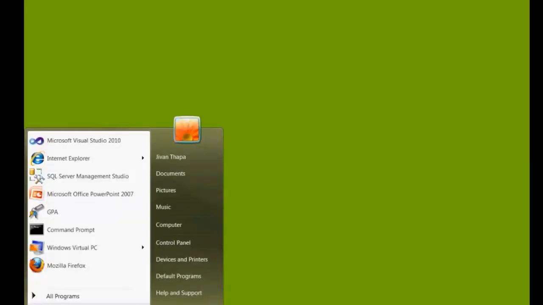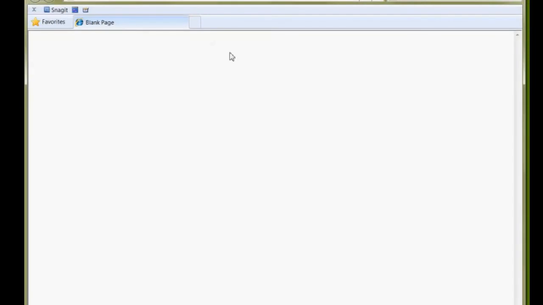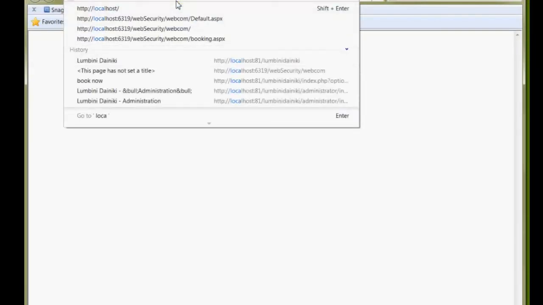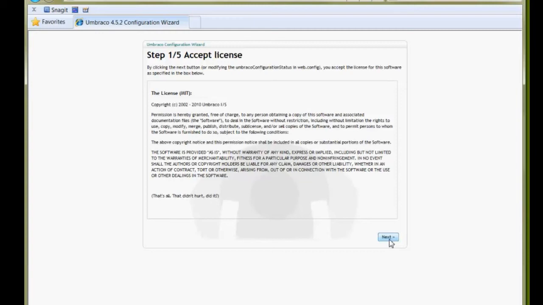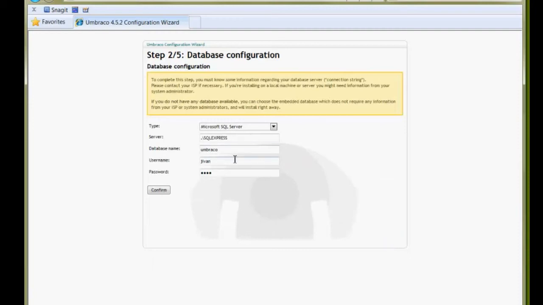Configuration of Umbraco. Open a web browser and type localhost to launch the Umbraco configuration tool. Click Next. Accept the license and click Next.